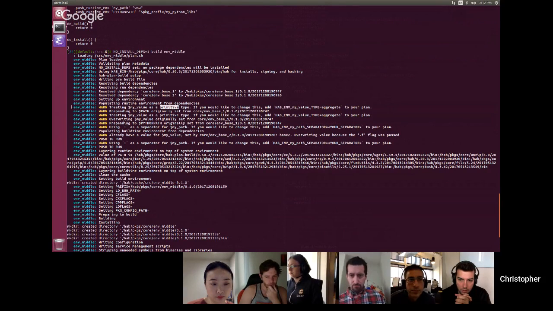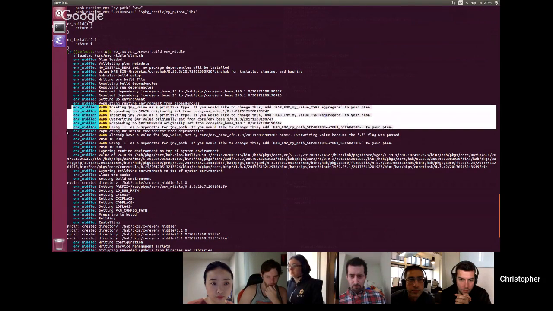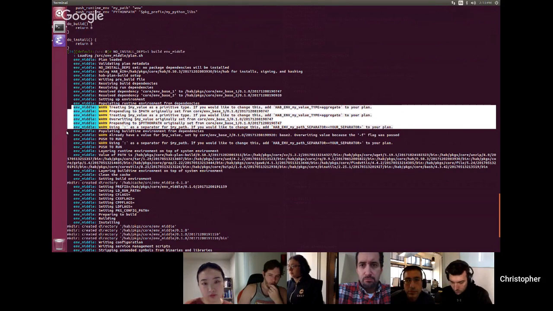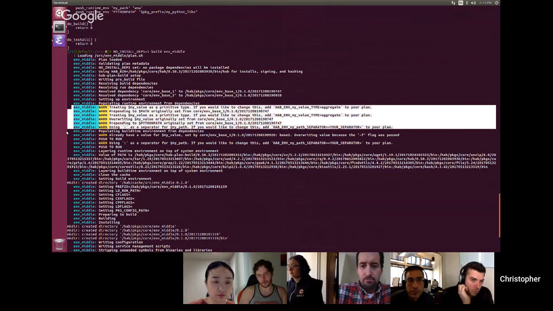And when we are assembling, when we're layering these environments on top of each other, Habitat knows some well-known environment variables already. So like it knows that Python path is one of these aggregate type variables, and when it's layering things together, it needs to push values together, separated by a colon.